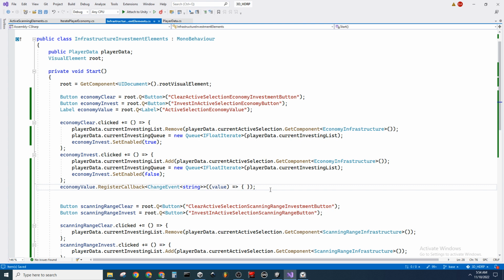It's going to need something different. It's going to need... I suppose the economy value, I guess it is also active selection specific.